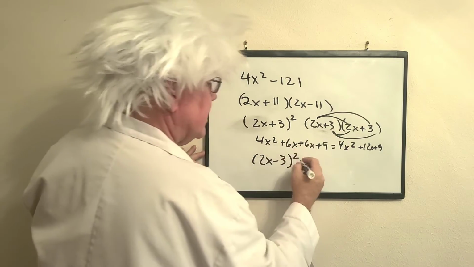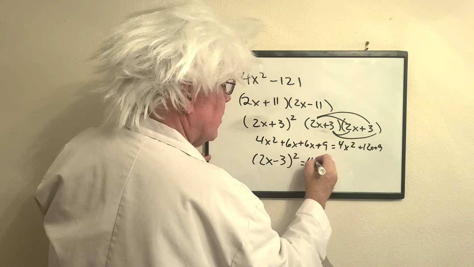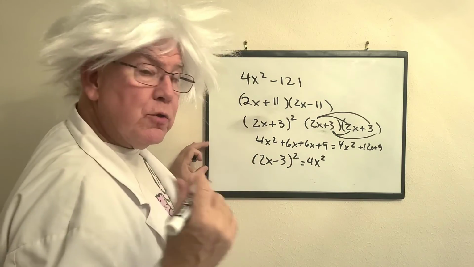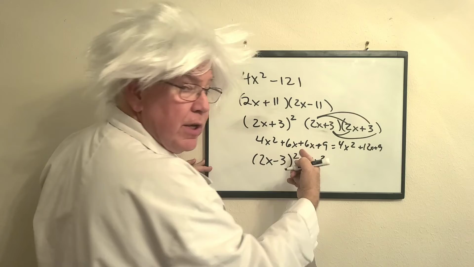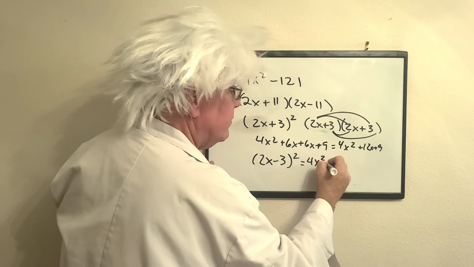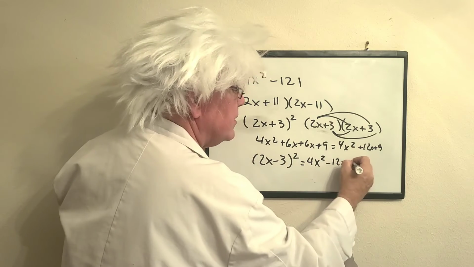Okay? Now, we can do the same thing with subtraction, only this time, watch closely, children, instead of it being pluses, it's minuses. So 2x times 2x is 4x squared. Now, remember my little trick here. I had 2 times 3, you get this. 2 times 3 gives me negative 6, right? Double it, I get negative 12x. And last but not least, negative 3 times negative 3 is positive 9.